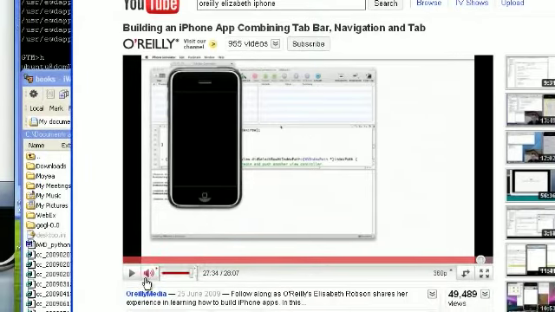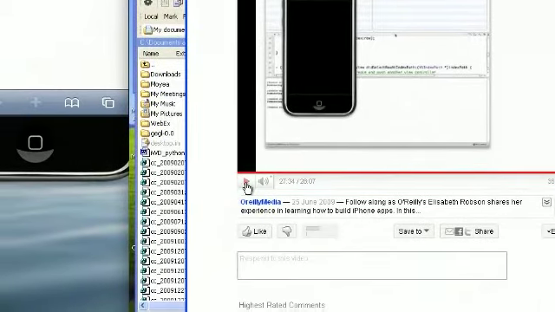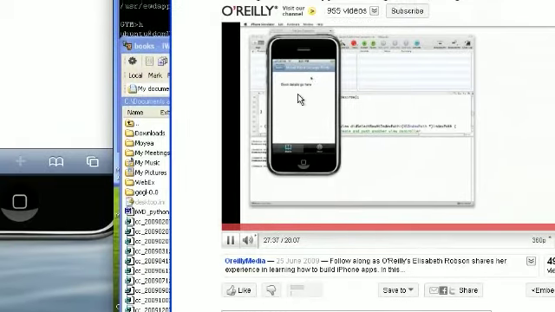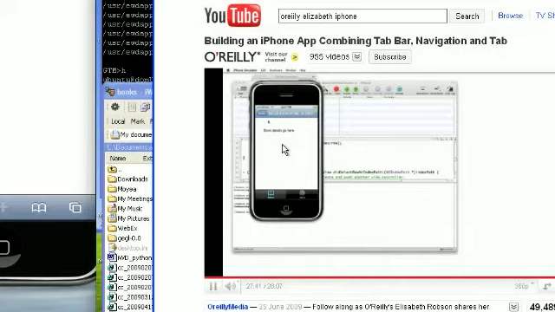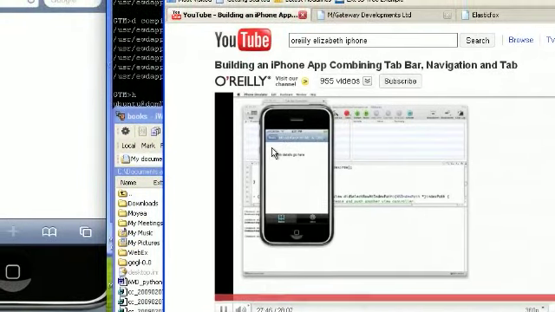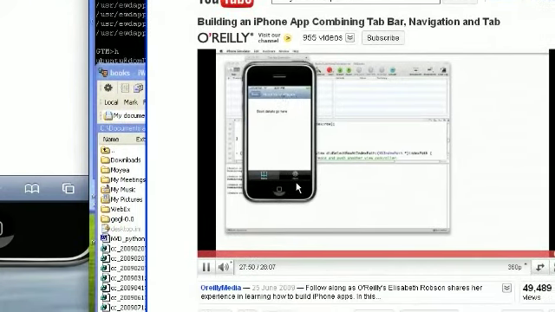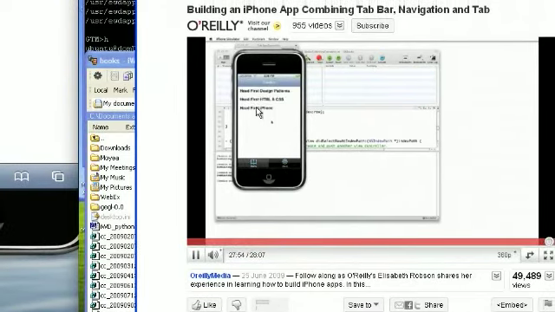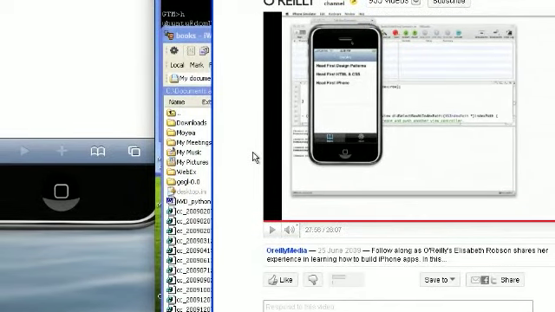Let's take a quick look at the application she created after 27 minutes of in-depth coding in Objective-C, and it's this here little menu of books. You click on one of those, it'll take you to a detail page that identifies which book you clicked. There's a back button on that, takes you back to the menu, and down at the bottom is a tab bar with an about and a home, and if you click on the about, it brings up an about page, and home brings you back to the menu. That's as simple as that. That's all she was developing.